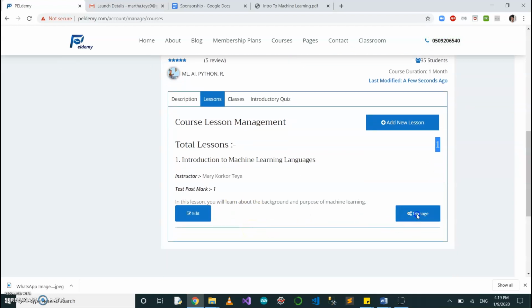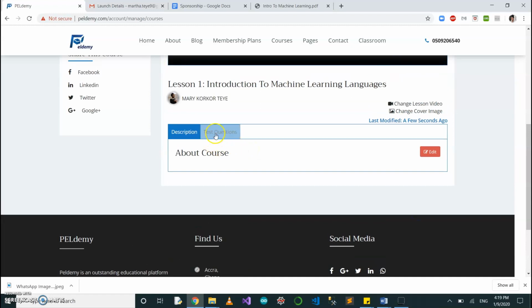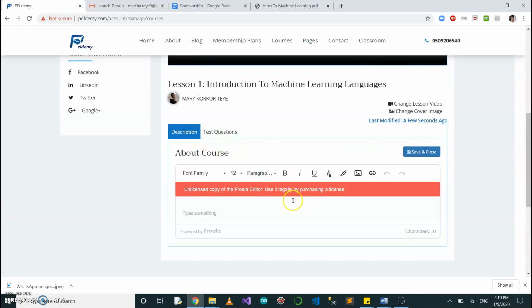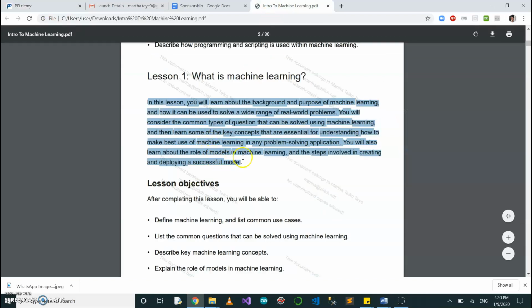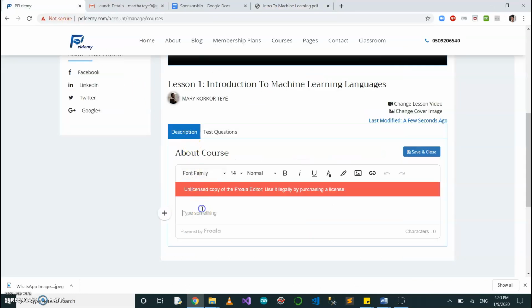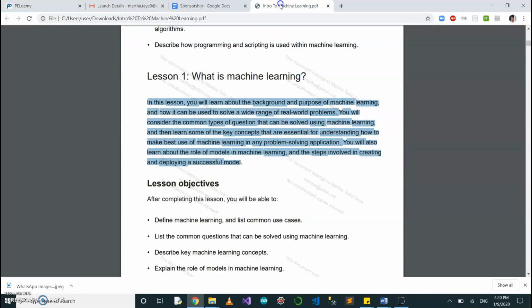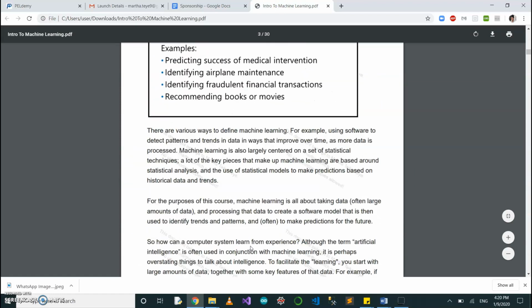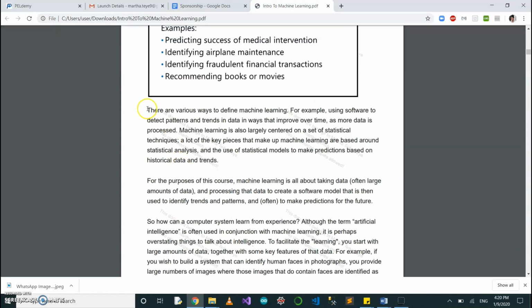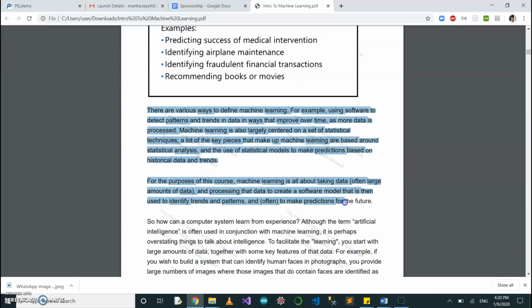I can also manage the lesson. So at the manage lesson, I can add a description, that's details of the lesson. In the details, I can insert images, I can insert links, anything you want to add as part of that particular lesson. So this is where I can now add all this text, like everything about the lesson. Here I'm not restricted, I can copy as much as I want and then place it there, because that is what the full lesson is about.